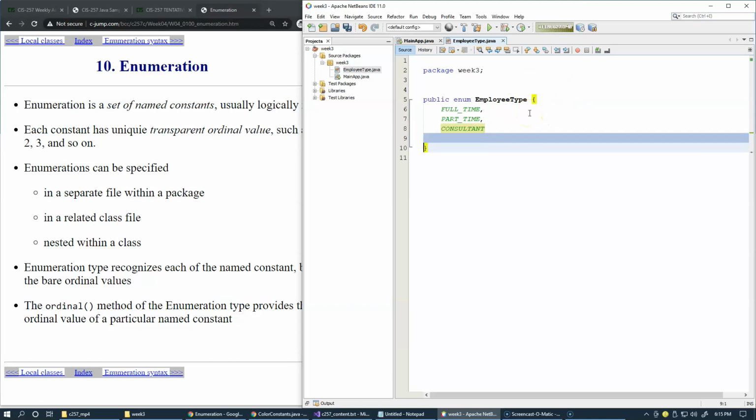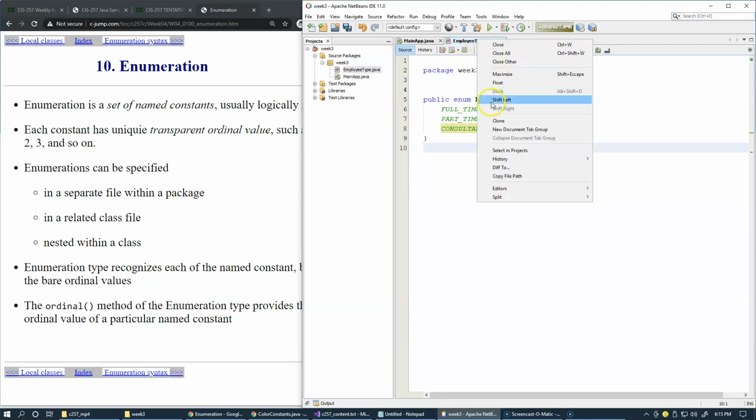Right, so this will be a set of constants. You see that they're separated by commas, and the very first one will be by default assigned the ordinal value 0, and this will be value 1, and this will be value 2. So this is how it's defined.